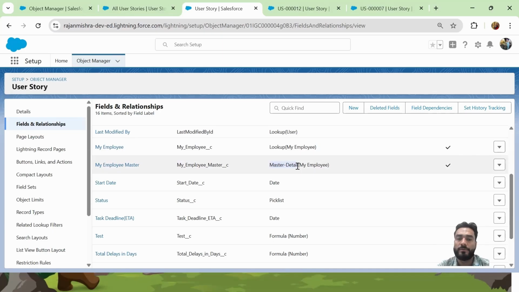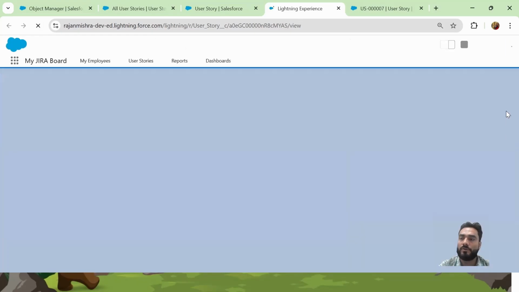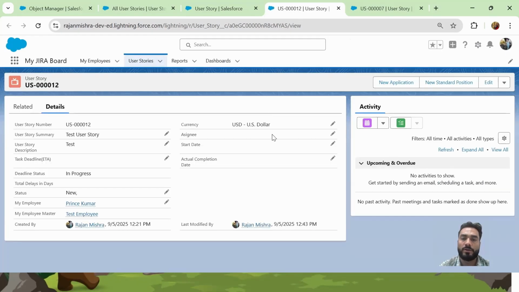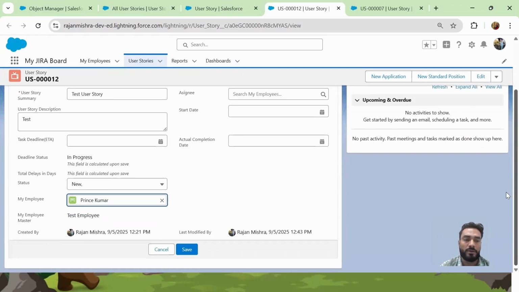Here you can see this my employee as of now it's not required on the user level, but as soon as I refresh it, it will always ask to enter a record or select a value like here. So during edit you can see it's not giving an option to change it, right?